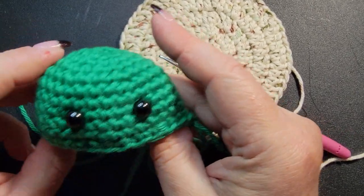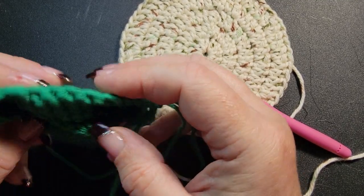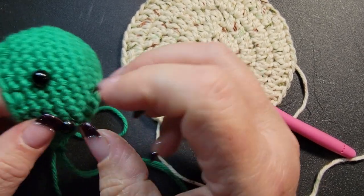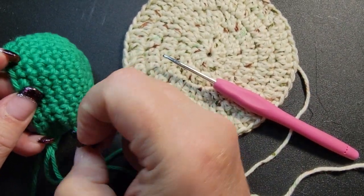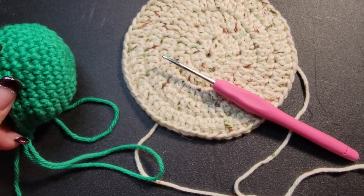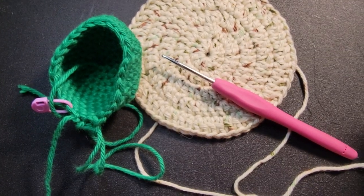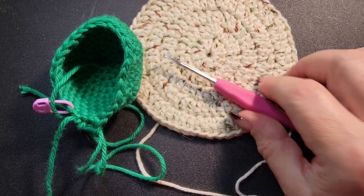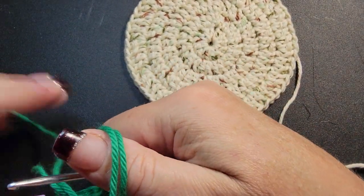Make sure you're happy with the size of them. And then you can just snap on the backs, okay? But like I said, this is just a mock of what I'm doing for tutorial purposes. But now is the time you do want to put your eyes in and make sure you put on the safety backs on them. Now, if these are going to be used by little children, I would recommend that you just maybe use some black cotton thread and sew on the eyes so they're not a choking hazard for young children.